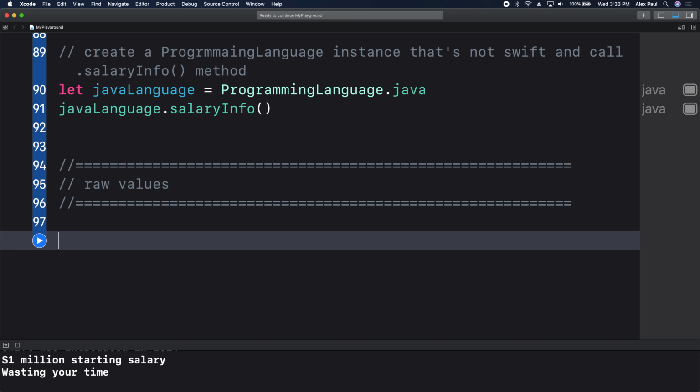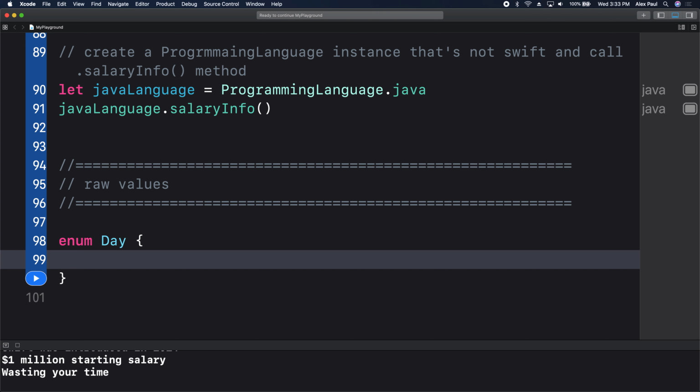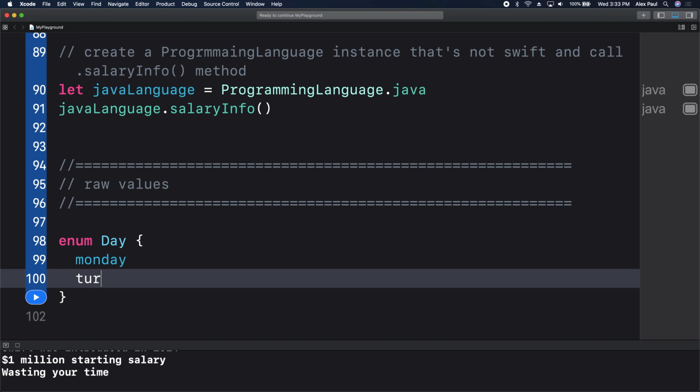We'll start out with an Enum called day. I think yesterday we had days of the week, so that shouldn't conflict. So here we have day, and we say Monday, Tuesday.